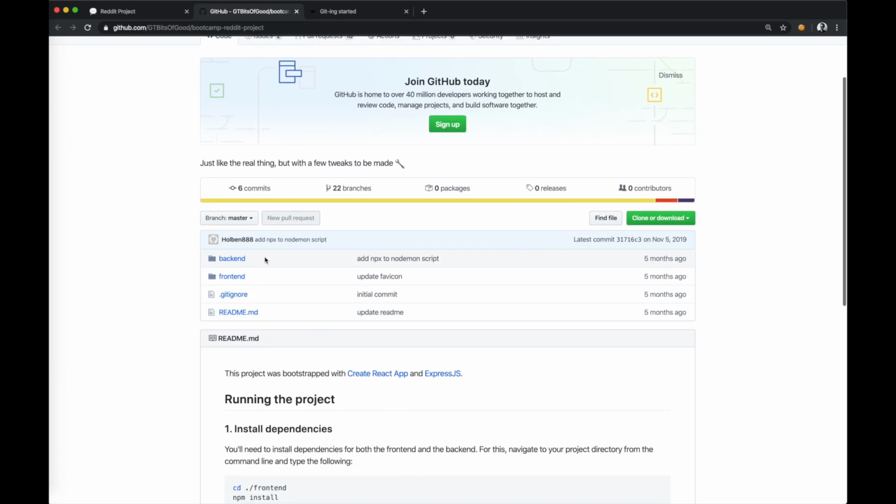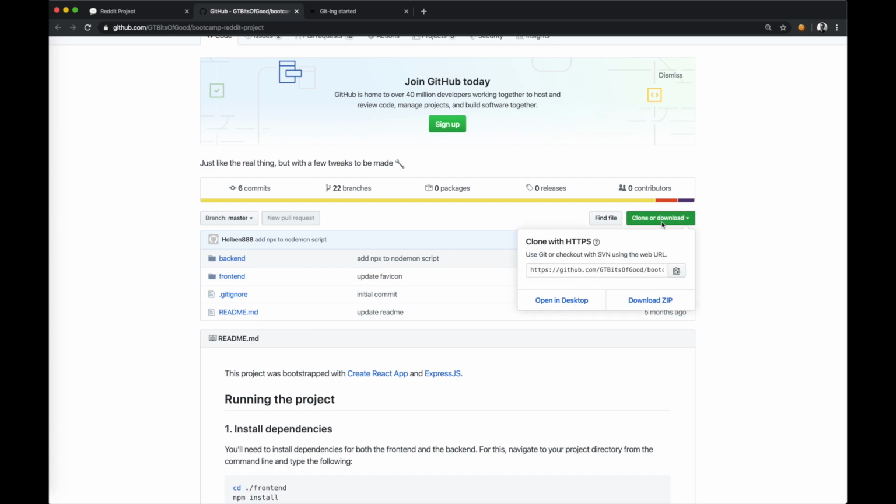So let's just clone this repository to our machine in order to start using it. You can see I can clone with the URL. Make sure to copy it from here instead of just highlighting directly. Both are valid, but this is the shortcut to do it.